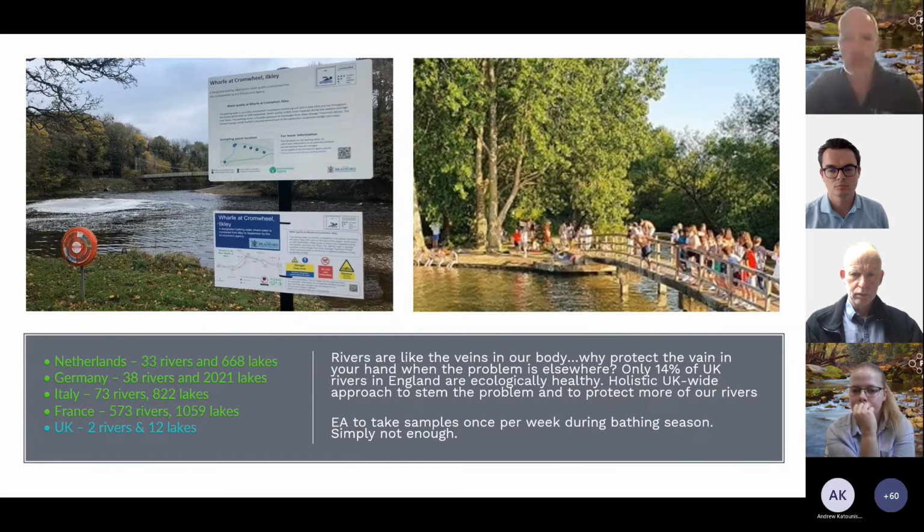And I know a lot of water companies are working towards that, but until that happens, like we're seeing with the Wharf and other bathing waters, it doesn't mean that they're going to have excellent water quality just because they've got status. The other thing is that, especially in rivers more than coastal areas, a single sample a week is not really going to keep up with the rapid changes in water quality that you may see in a river. So it definitely needs a lot more rapid monitoring than that.